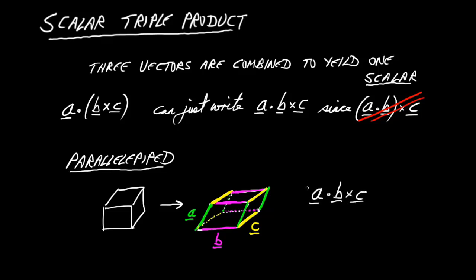It turns out that the magnitude of that, if we drop the sign, is just the volume of this shape. So it contains, of course, the simple case of a rectangular box as a special case, but this will work for any parallelepiped that we care to think of. The three vectors can always be combined with the scalar triple product to give us the volume.